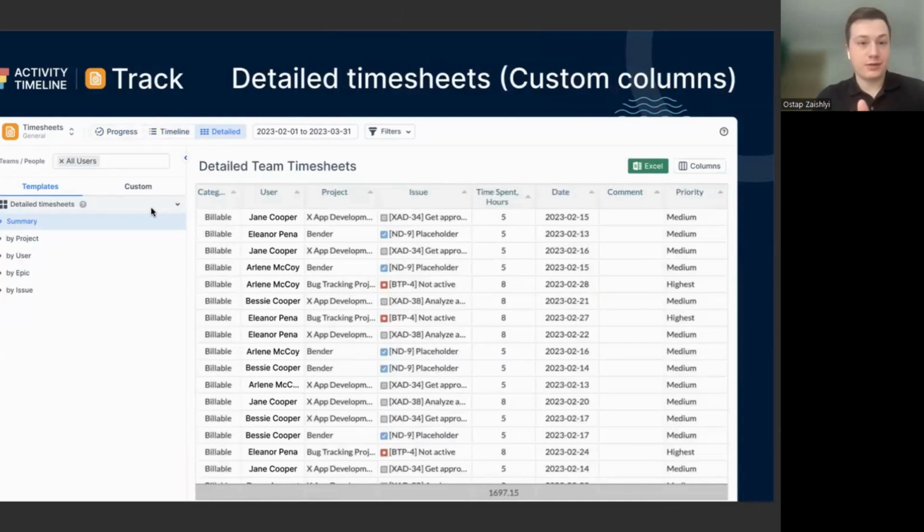And last but not least, in terms of timesheets, it's the detailed. So basically, this is the customizable report. So you can build your own report with your own columns, and you can know, okay, how much time was spent, what were the additional metadata that they can add. You can group this again by any field from your Jira. So let's say, okay, total, how much time I spent in this particular feature. What were, let's say, the priorities and so on. So this is very flexible. And all of the timesheets can be exported into Excel. So you can then do some other modifications there.